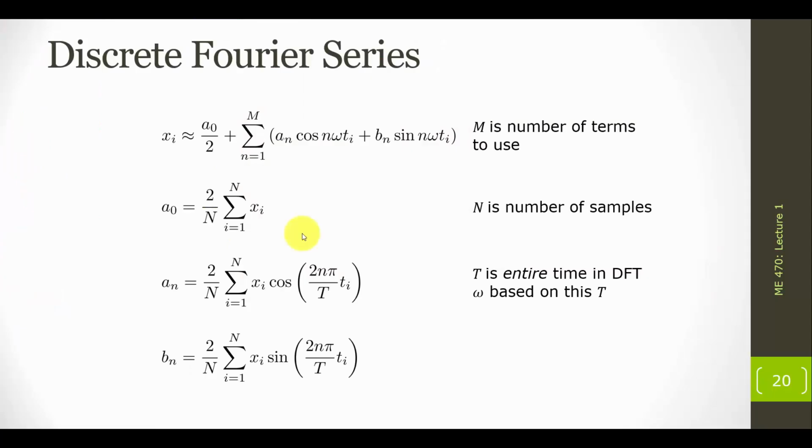So now going back to the definitions for the DFT, how do we find these coefficients? Now that we have this example where we have samples and time steps, we can start with the A0 term. Again, we can add up all of the samples of our signal, not of our time, divide by the number of samples, and then multiply by 2. So once again, really this is twice the average value of our signal.